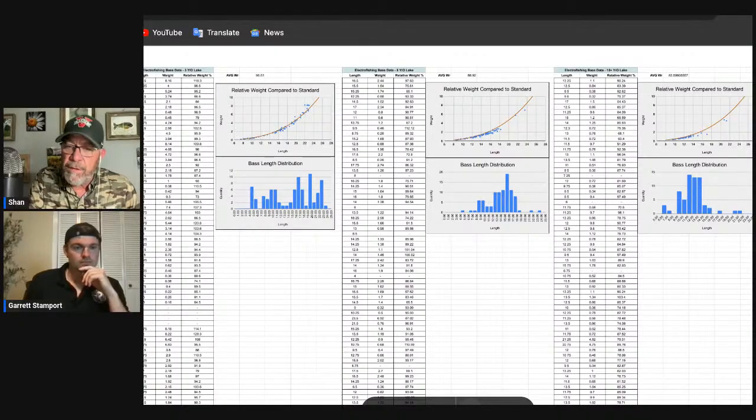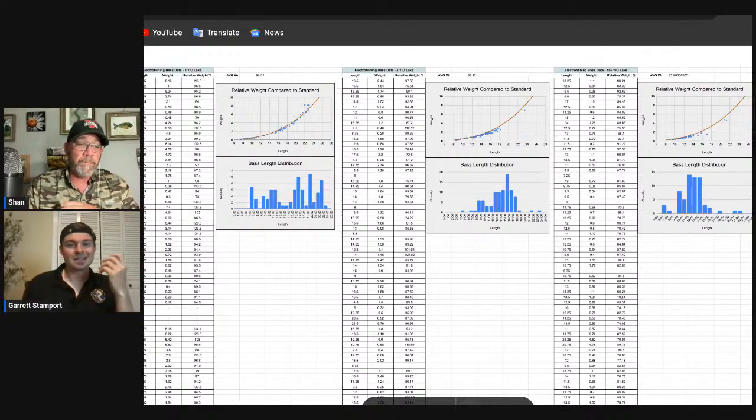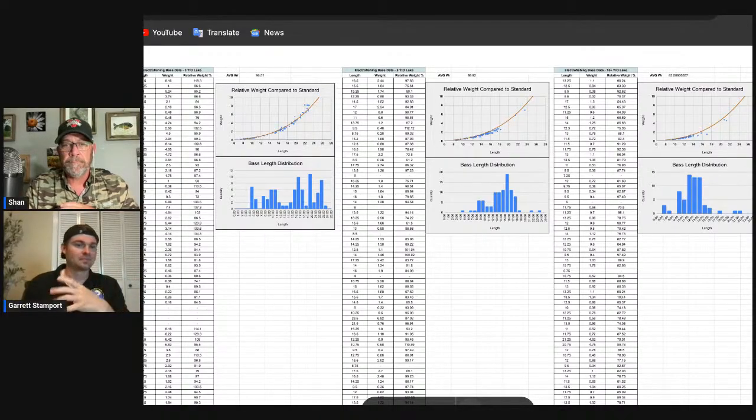That's the kind of weird thing you see when bass get stunted out like that. It doesn't make any sense that the bigger fish is skinnier, right? But yeah, it does. When you do this for a living, it sure does. At that point it doesn't really matter, because those fish are not the problem. Trying to fix those two fish is not going to fix your lake. Nope, there's a lot more going on that has to be addressed. It really doesn't matter to me what those fish weigh.